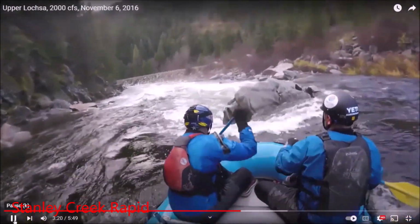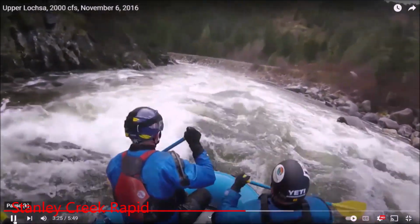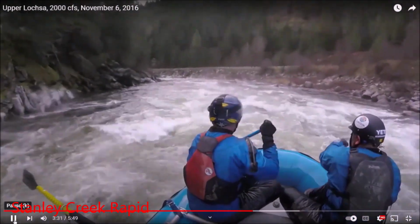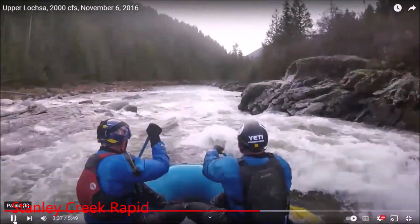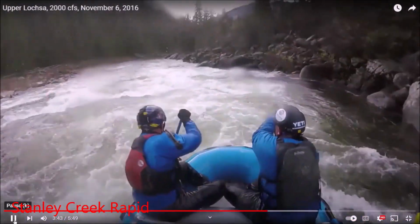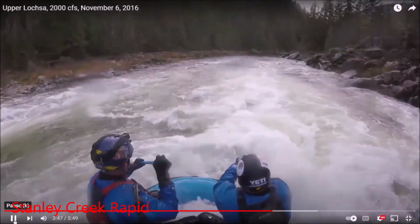All right, here's 2,000 CFS. So this is real low, but this would be a great little get after it. 2,000, 3,000, 4,000, anything below 6,000 would be perfect up there, just for a technical run. But they're way different between 2,000 as a technical run, and even 4,000 or 5,000.